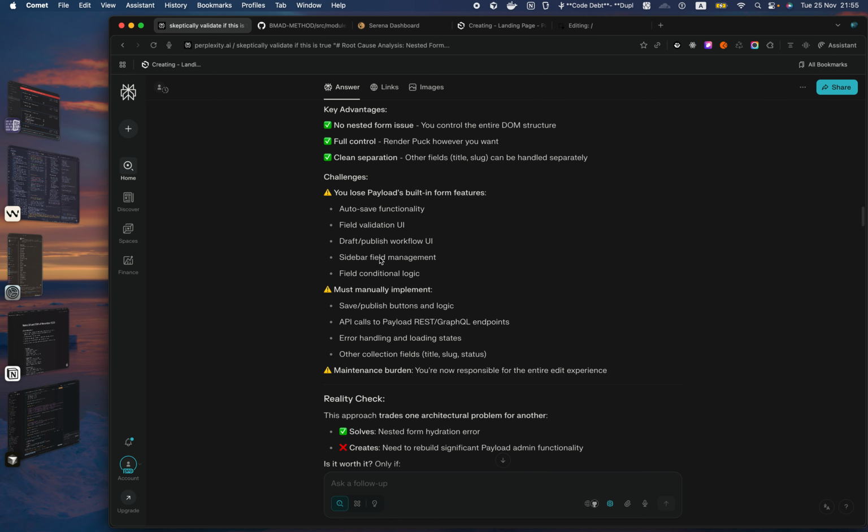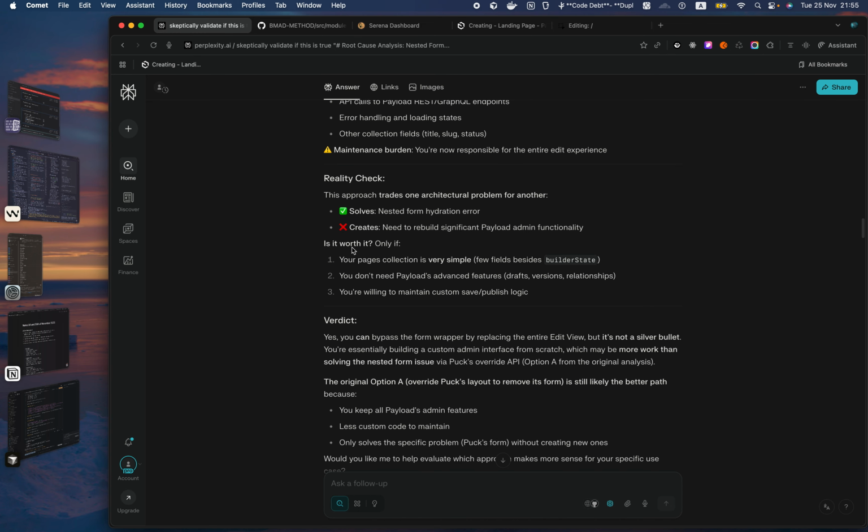When Gemini checked with Payload CMS, it meant that if I isolate the editor view and don't wrap it in the Payload CMS form, I will lose some of the CMS features, like autosave, drag and publish, which is very essential if I want to use this as a page builder, an editor within Payload CMS, right?